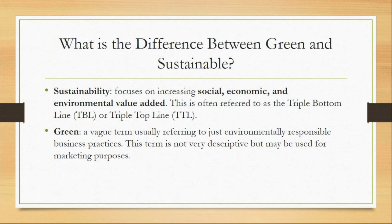And you can't just make decisions anymore that are good for people or just good for the environment or just good for profitability. You have to start thinking in terms of all of these things to consider yourself a sustainable business. And that thought of you're going to lose money while helping the environment, that's more of an outdated green way of thinking in business. There's a whole new paradigm attached to this where you can actually make money or save money and also do good for the environment and for people.